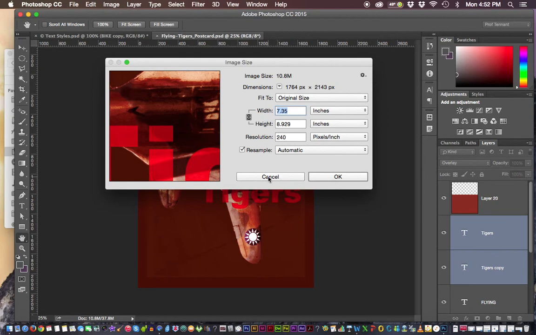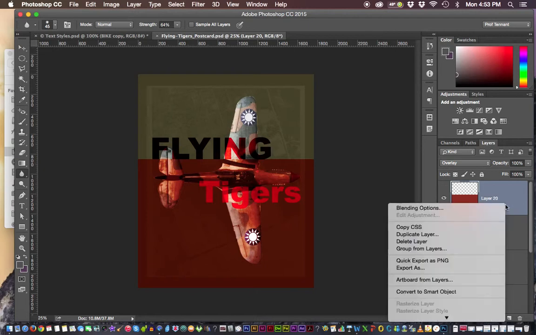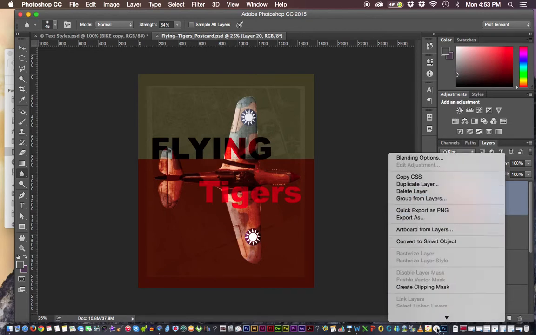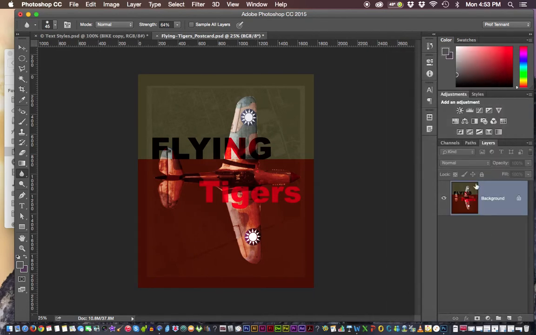Okay, so I'm going to cancel this for now. I want to show you something here. I also have a lot of layers, so generally you don't have to do this with a smaller image, but I'm going to do this anyways. In any one of these layers, I want to right click, or on a Macintosh you can control click, or you go to the flyout menu. But what I'm looking for is something called Flatten Image. And what that does is gathers everything into one flat file. And okay, I've gotten rid of all those.